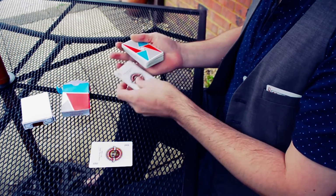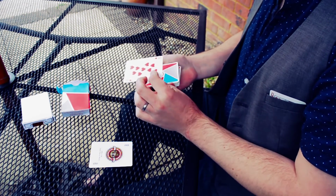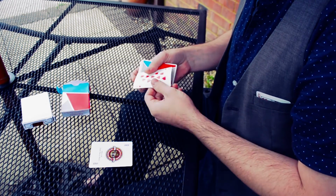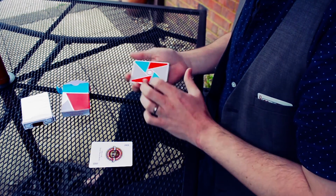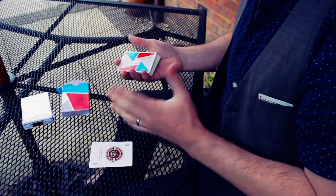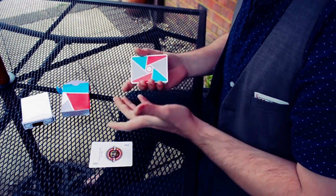We'll have the joker face up on the bottom of the pack. We spread through, spectator picks any card they like. What have they got? 9 of hearts this time. Goes on top of the deck. Cut everything to the middle. No breaks, no nothing. You're completely free to do what you like. It's pretty much self-working from here on in, apart from one small piece of sleight of hand.